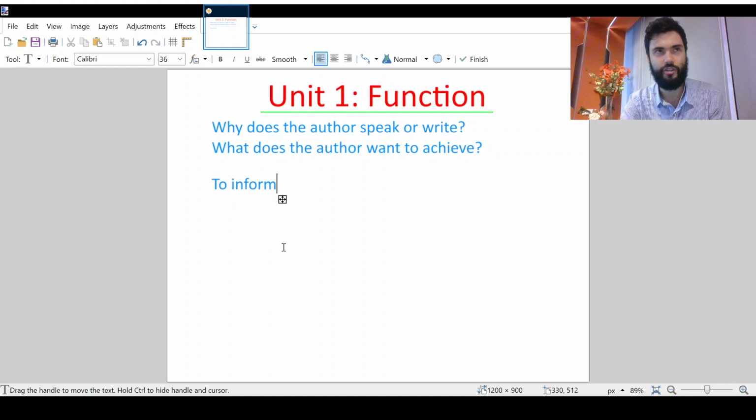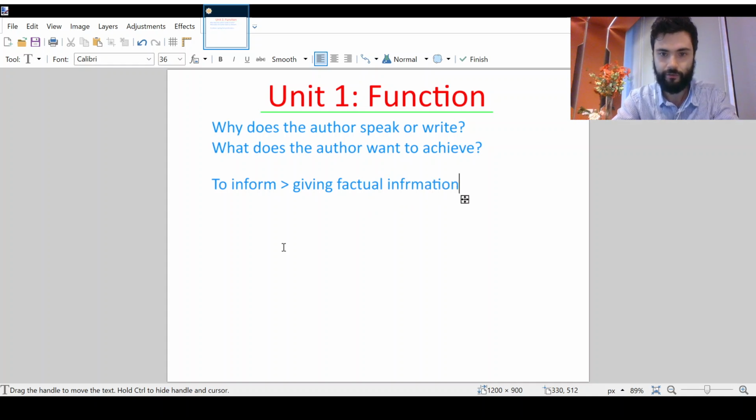Let us now introduce the language in use aspect just a little bit. So if we speak about the context and about the contextual factor of function in particular, which is to say inform, what is in the language in use that helps to inform? Say, giving facts. So factual information, say, and statistics. Okay.